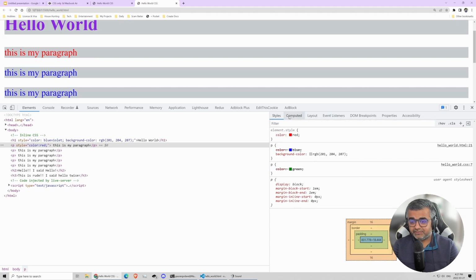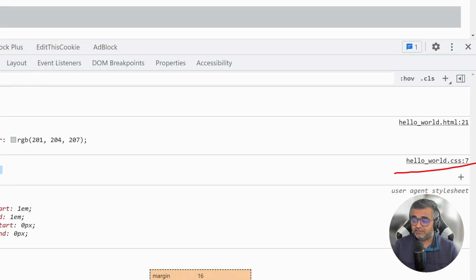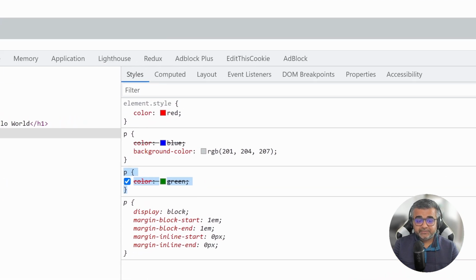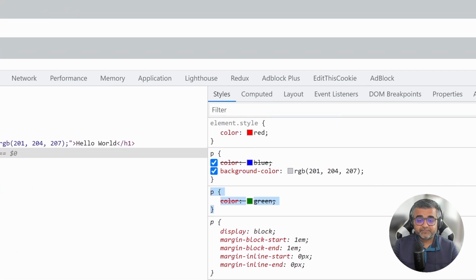And now if you see the style section on the right, you'll see the way the browser started was it first applied all the default browser styles, right? Then it applied the hello world.css, so it applied the external styles. Then it applied the internal styles that we applied to the HTML head section. And then finally it applied the inline styles. So when you are applying all the styles, if you add the same style for the same element at all three places, the inline one wins, right?